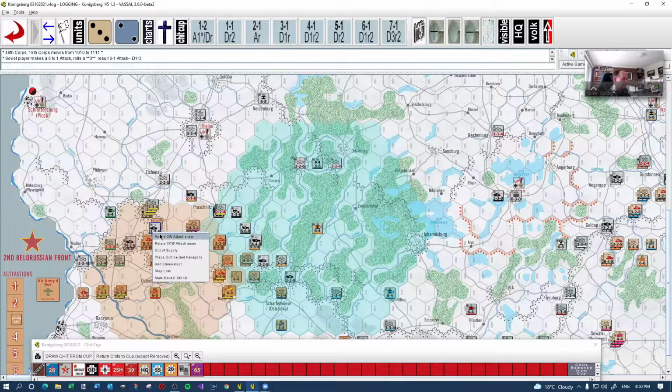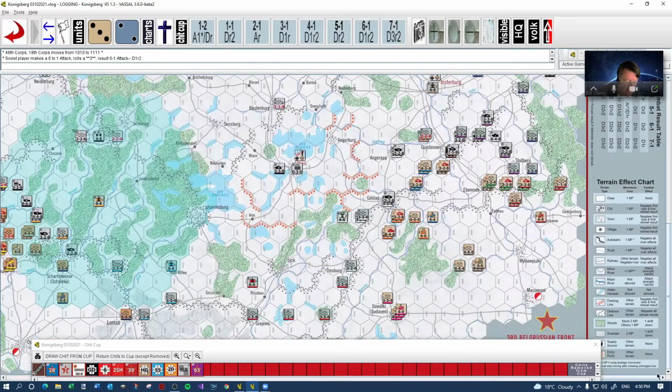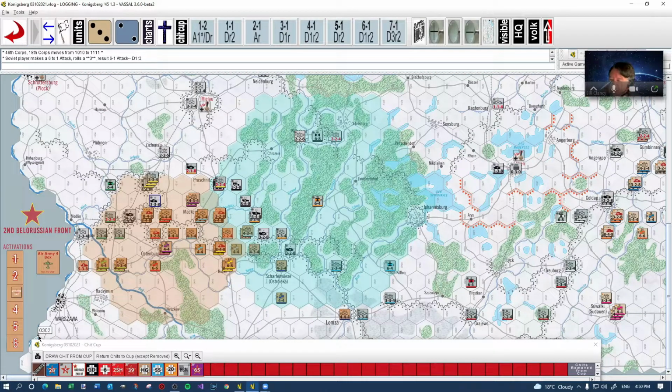R2. Before you do anything, why is there a stack of them? That's my replacements, but I've got to stack the replacements in the hex. They have to unstack when you move them. Let's put them into an adjacent hex. So what did you get from that roll? D1, R2. So you take a step loss and retreat 2. Doesn't he get any benefit from the defensive? It says it negates all retreat results. Okay, stay where you are then. Fine. Make me move.